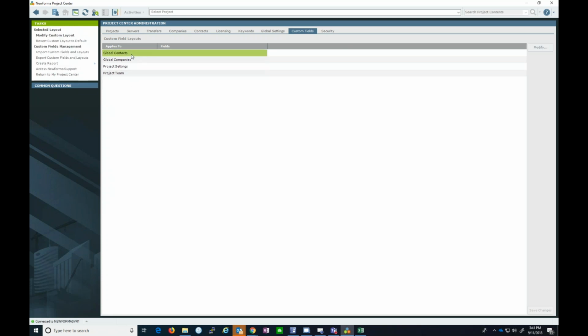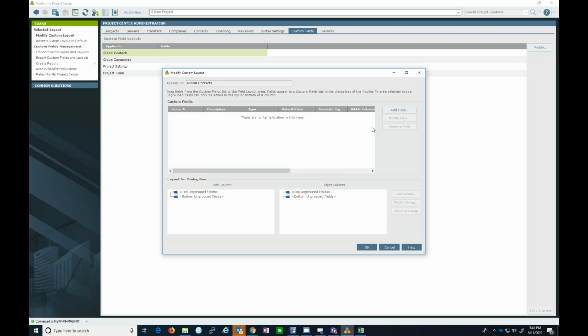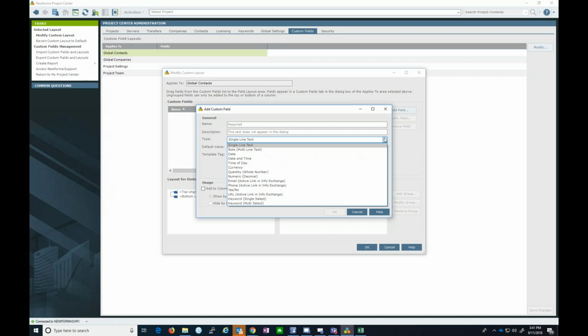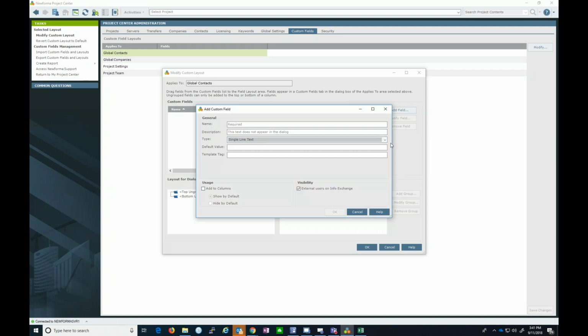If you're already tracking a lot of these things in a separate software and you're happy with it, I wouldn't bother duplicating it in Newforma. However, if it's something that you're tracking on a spreadsheet and you want to be able to report on it a little bit easier, you might want to add it in Newforma. It's as simple as saying modify, add field, can name it whatever you want. It can be any of these types of fields, yes, no, date, time, email address, text, any of those types of things. You can always determine what a default value is.